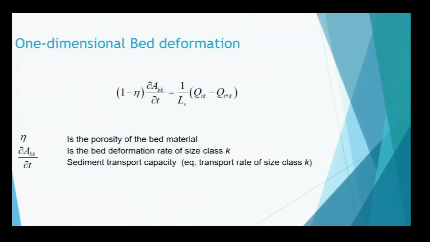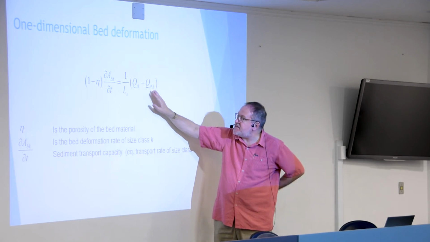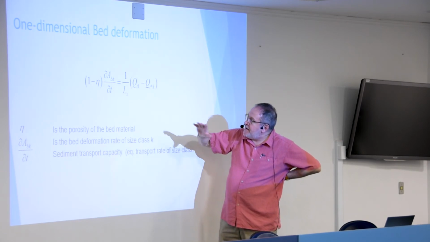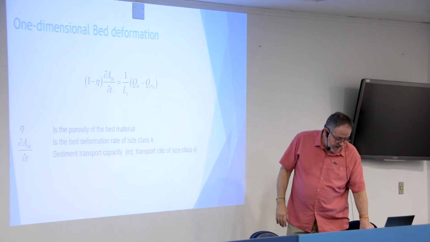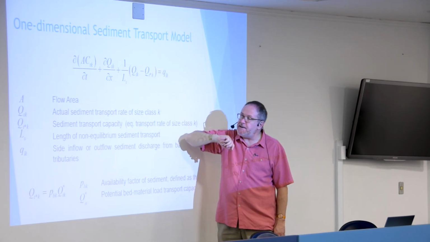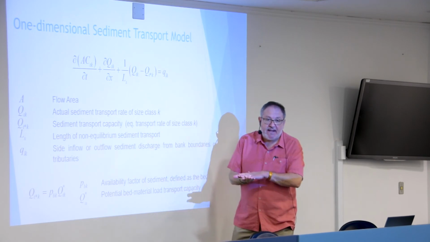So there are a bunch of transport relations. This is the Exner equation, but instead of writing it the way we saw it yesterday, it's simply a sediment mass balance equation where we have porosity here. We have the area of the bed that is changing as a function of time, and it's changing depending on whether or not the flow discharge, the sediment transport discharge, and the equilibrium sediment transport discharge are the same or different. So this term is essentially the same term that is in the one-dimensional sediment transport model. So this is what the flow is moving, and this term here is communicating with the bed, essentially.